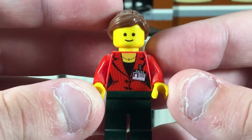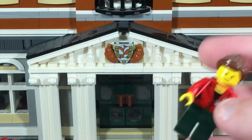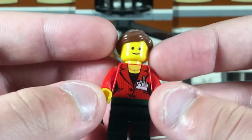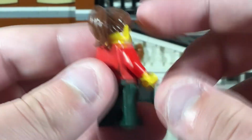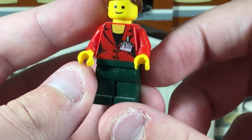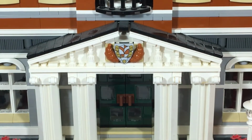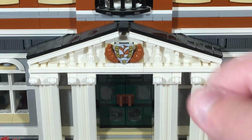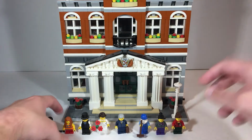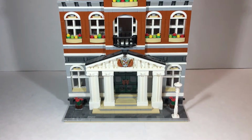And then here we have the press member. I don't know if I said the mayor was from Alien Conquest. It's the torso that comes with it. And this one also is from Alien Conquest, the press, with a press badge. She's got another pinstripe uniform and a cool brown hairpiece, which I've gotten in other colors many times, let me tell you that. And then we have her in the dark green legs. And this set, I don't think, it used to be the most expensive one, but when the Assembly Square came out, it went down to second place. So let me just get all these characters aside.